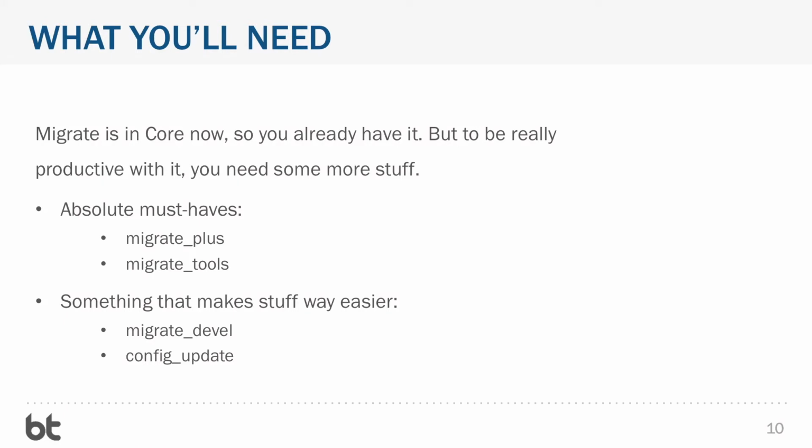And then config update. Since migrations are managed through config entities, when you make a change, most of the time you're making a change to your config in your module, disabling your module, re-enabling your module. That does get tedious, but that is the source control way to do it, which is the way I recommend. If you're skipping the source control way to do it, you could just do a config update, copy your YAML, paste it into the box, make your changes, and re-import it. It does speed things up, but it is so easy to lose stuff if you do that, so I recommend not.